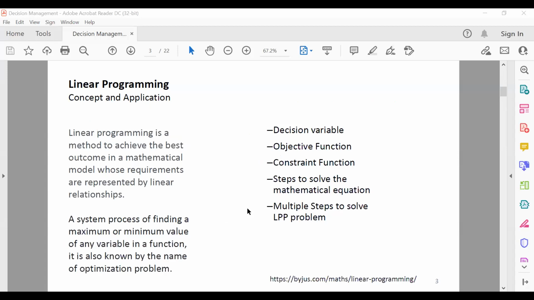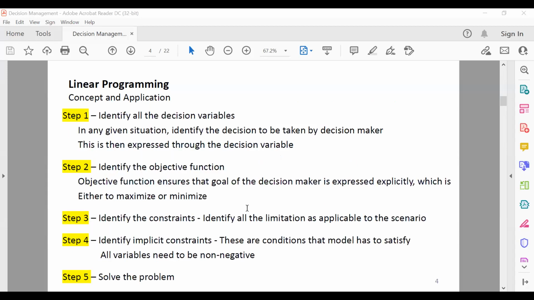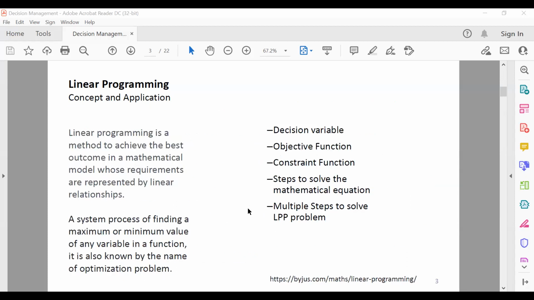As we discussed, we are going to start with the linear programming problem, LPP for short. In a linear programming problem, we solve practical situations where we have one objective and a few constraints, as you must have felt in yesterday's class. We will see a lot of examples in that. We'll directly move into the question and solve things together.